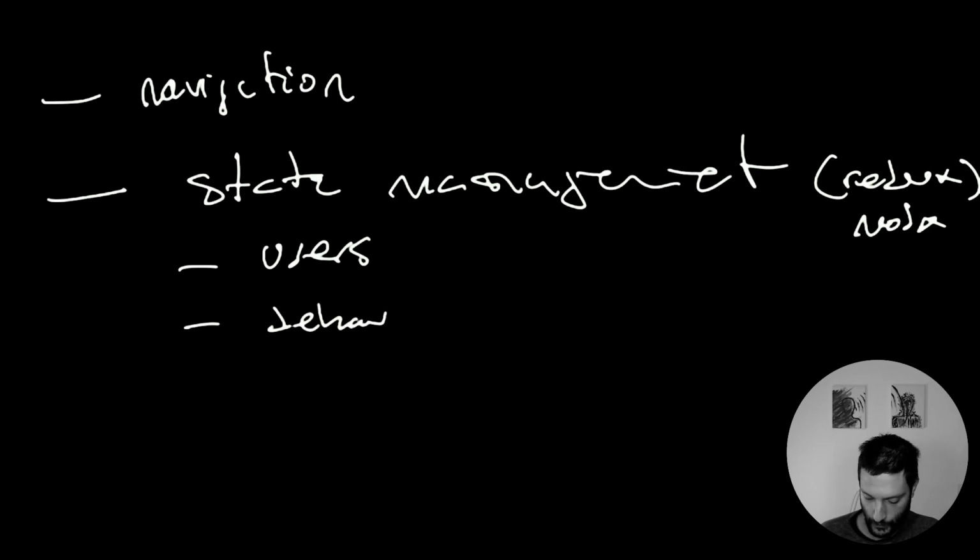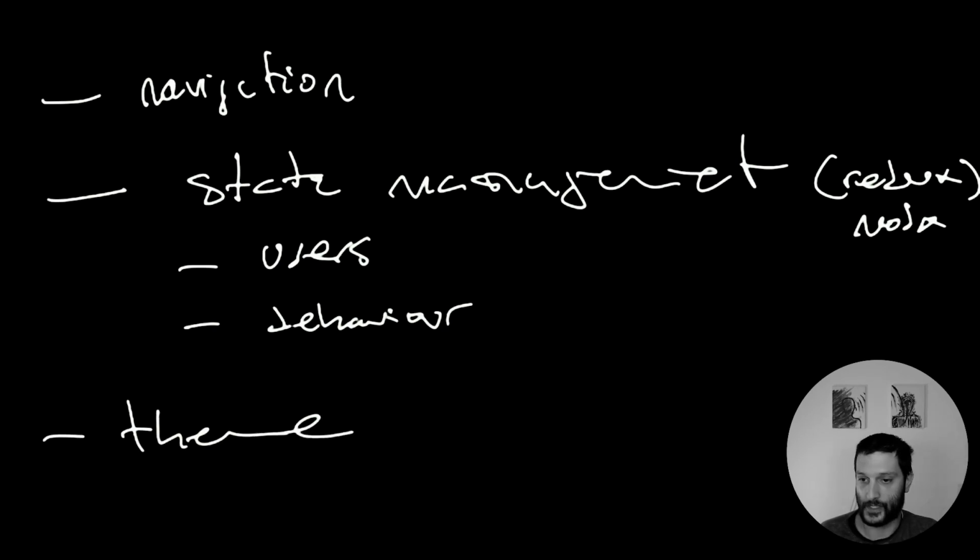You can also do some sort of behavior management, right? So for example, I am tweaking some aspect of the whole app. For example, we did this with the bottom sheets, where you wanted to put some black screen below the whole thing, and this is a nice place where you can have some configurations for your whole application or web application. So state management is, for me, always nice to have. And of course, then you have the theme and the abstractions that we talked about before.